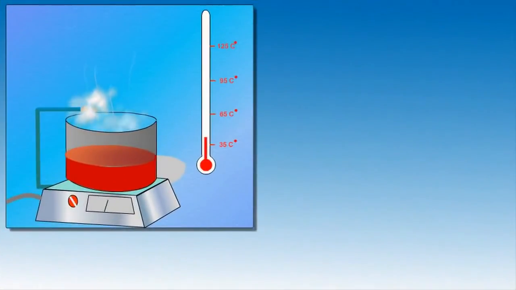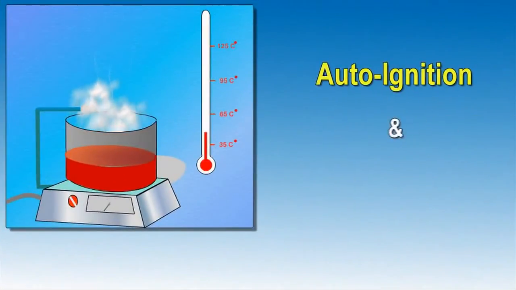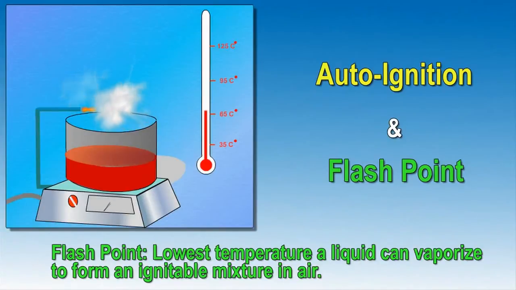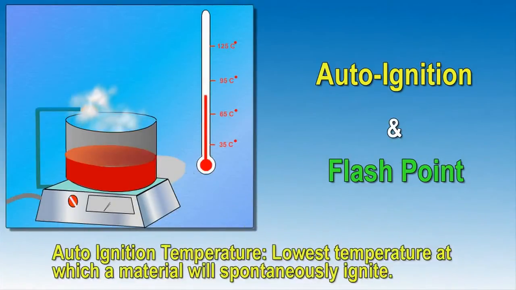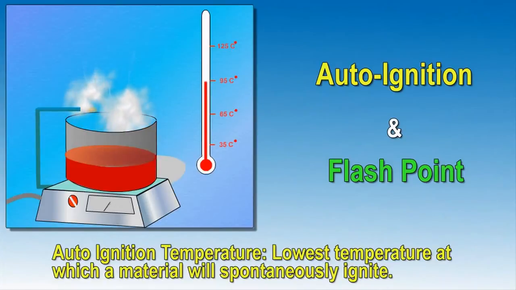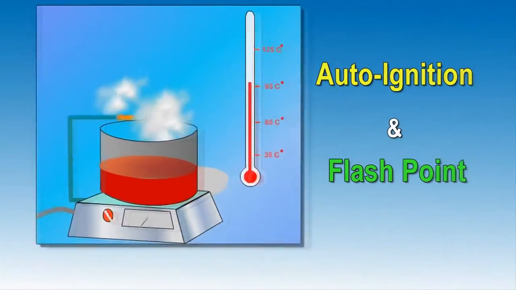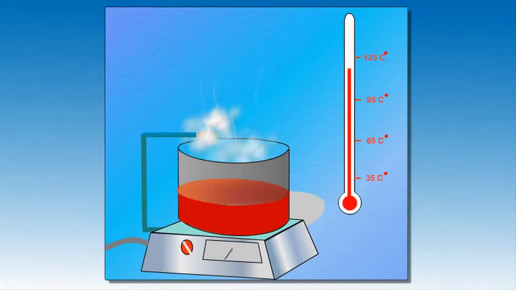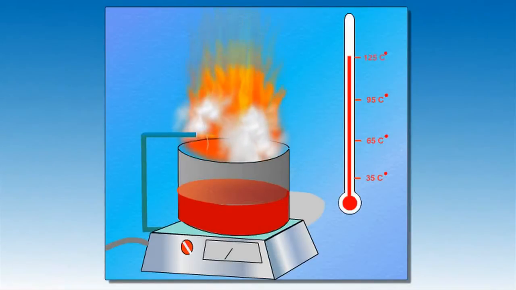In addition to the explosive limits, each hazardous material will have an auto-ignition temperature and a flashpoint. The flashpoint is the temperature at which the material will generate sufficient quantity of vapor to form an ignitable mixture. As the liquid is heated and reaches the flashpoint, auto-ignition could occur. Auto-ignition is the lowest temperature at which a combustible material will spontaneously ignite in a normal atmosphere. In this example, we have the heating of a combustible liquid. Explosive vapors are created as the material reaches the explosive limits, creating the flashpoint. If the general atmosphere temperature is increased beyond the auto-ignition temperature, fire or explosion will occur.